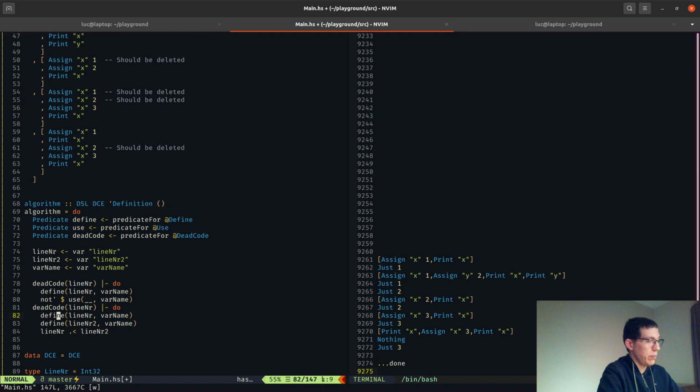Because if you add it in the body, then it becomes more strict, so that code will filter out fewer instructions. But yeah, I'm figuring out how. You can't just put a use in between here, because then it won't work anymore for this use case, for example, because it won't find a use.